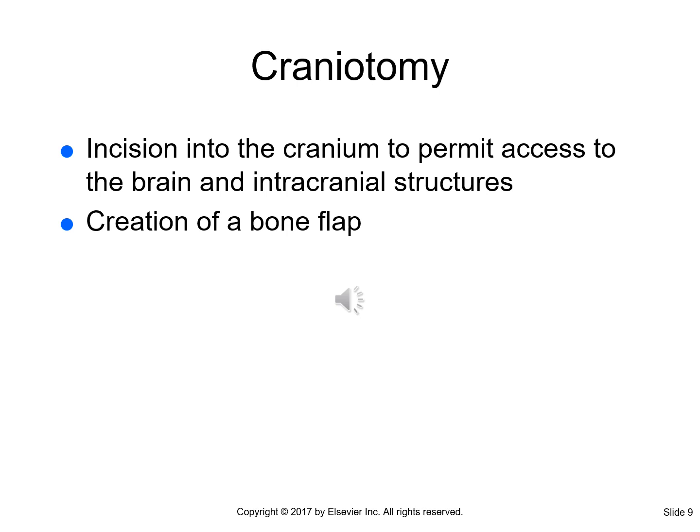If we're performing a craniotomy, usually it's because we are treating some type of intracranial condition, such as a neoplasm, tumor, again, some subdural hematoma. Something is going on with the patient. So when we do a craniotomy, it's an incision into the cranium to permit access to the brain and intracranial structures. If we do a craniotomy, obviously we have to cut into the skull and make a bone flap.